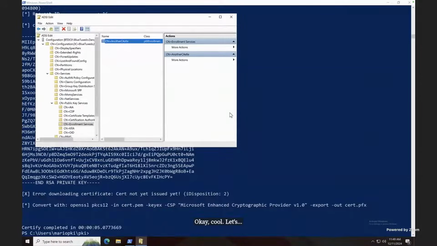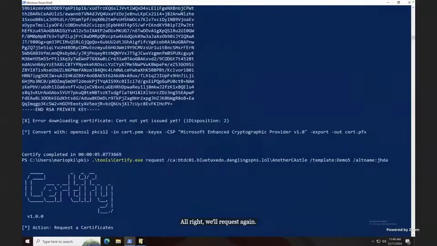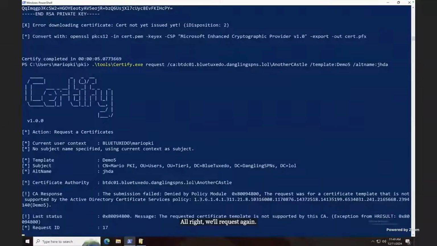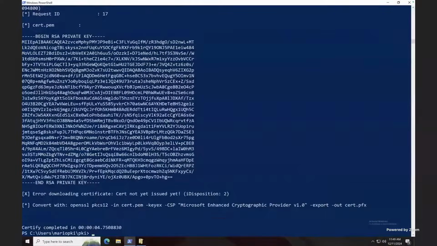Okay, cool. Let's rock it. All right, we'll request again. What happened here? This doesn't actually allow a subject alternative name. It does not allow you to request an additional name. Interesting.